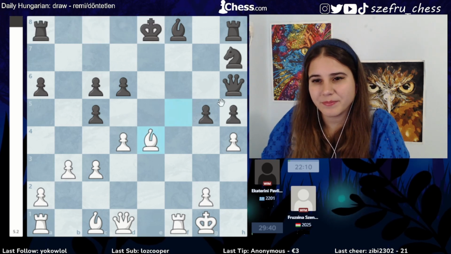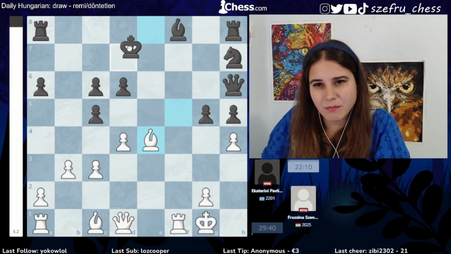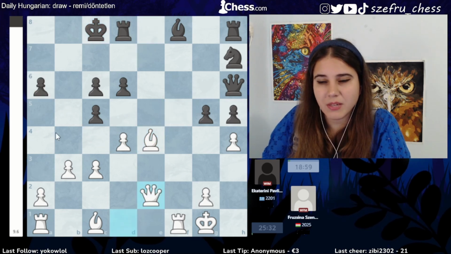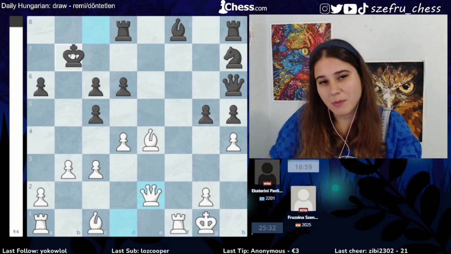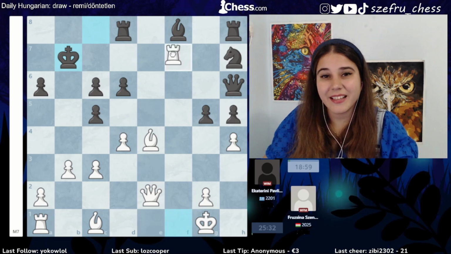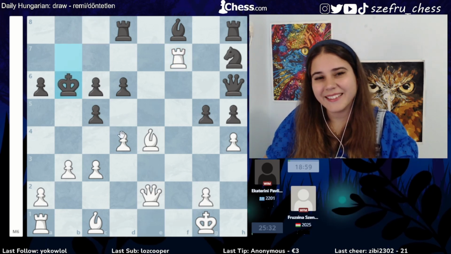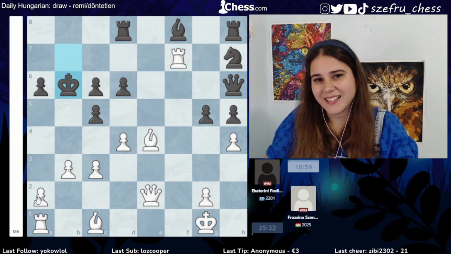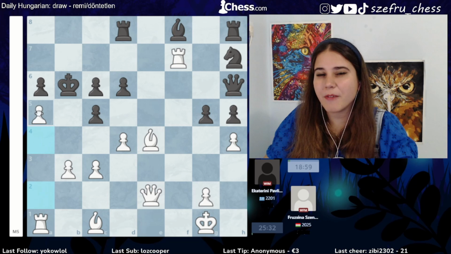But understandable. I mean, this king wants to leave, right? Played queen e2, trying to get in from here. But I want to show you something, chat. I thought she would play king b7. And I had this crazy idea here. But I come in, check. She plays king b6. And here, I thought I would play a4, threatening a5, checkmate.